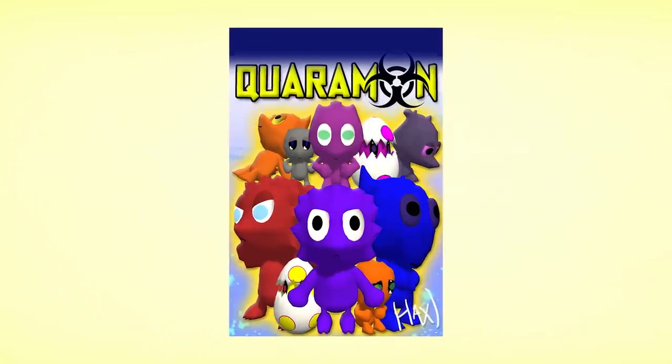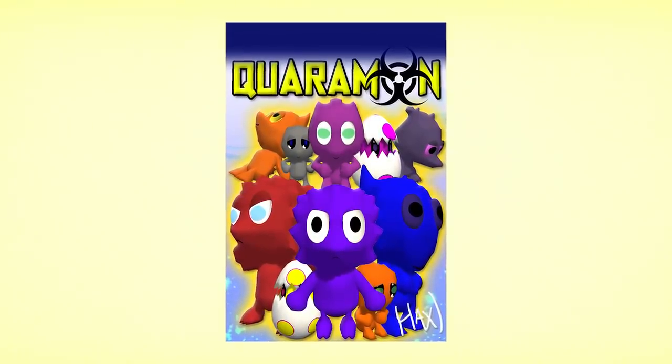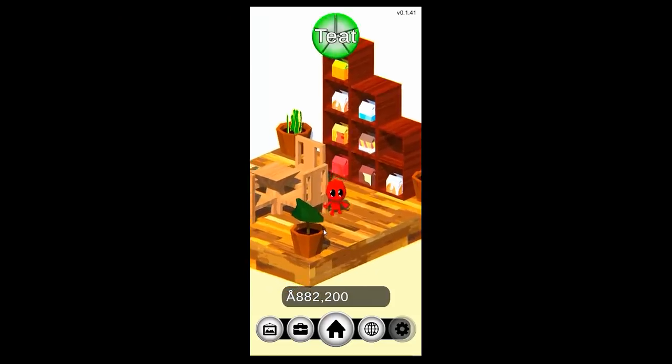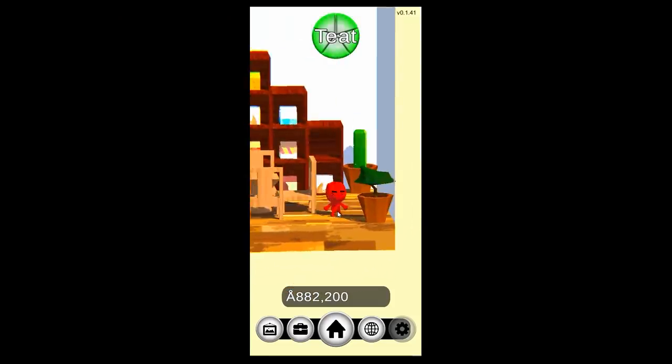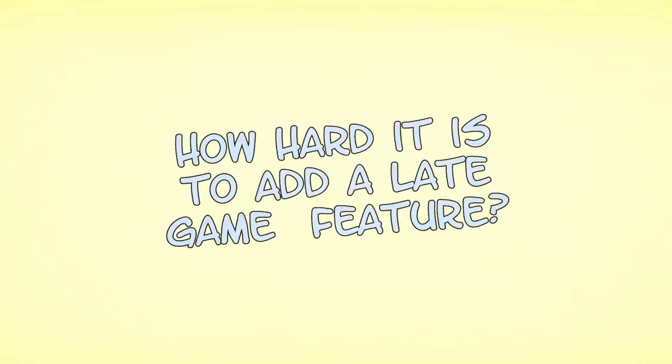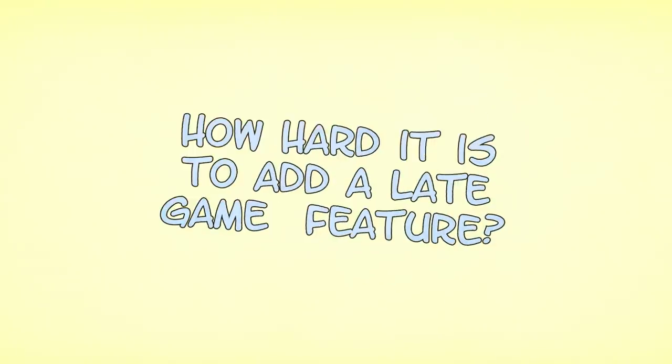And so, why do I tell you all this? Well, I want you to meet Quoramon. This is a game project that is almost ready for release. It's almost there. Quoramon is a virtual pet game where you raise and battle a pet using real-world steps as currency. But like I was alluding to before, I need to add one of those late game features that I'm just dreading to do, despite how cool or useful that feature actually might be. And so today, I just want to take you along with me as I struggle adding this feature.